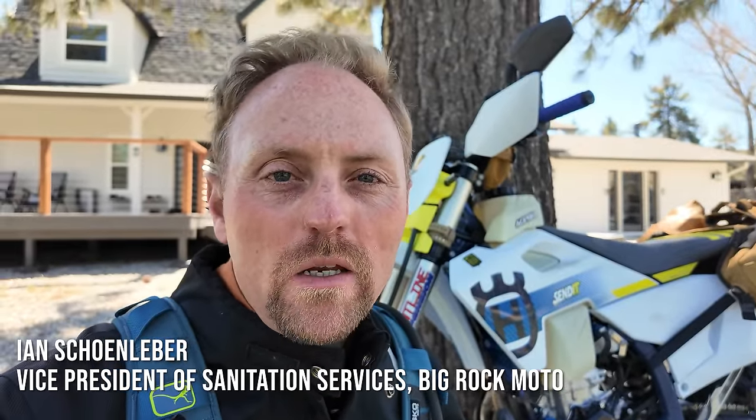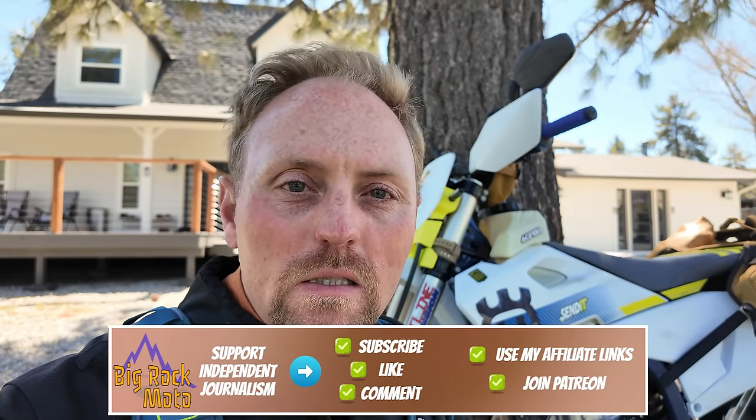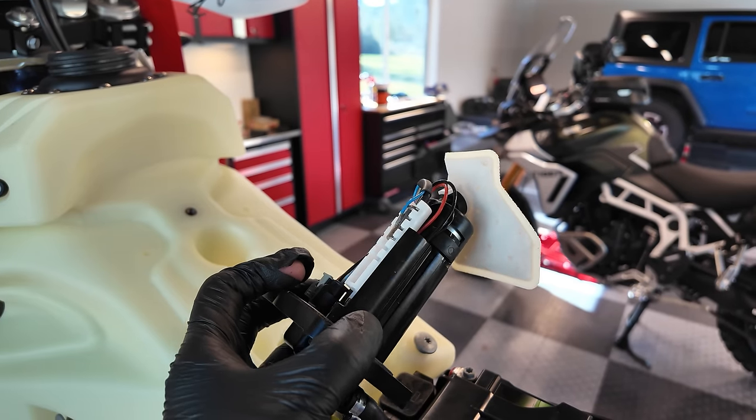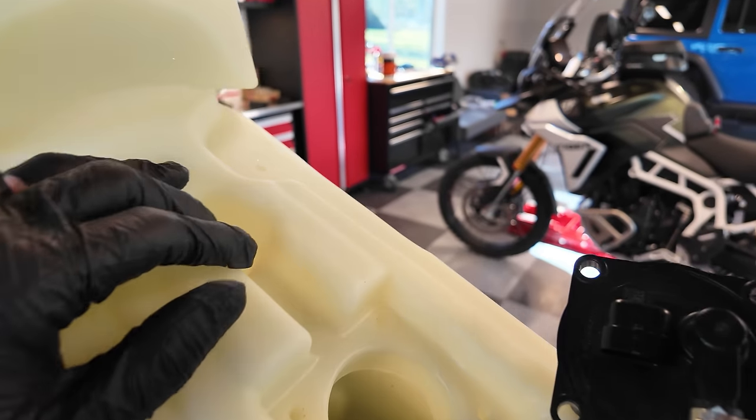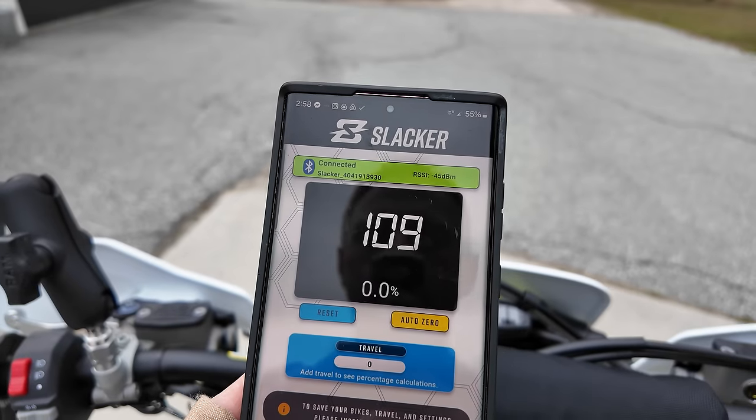In today's episode on the 2024 Husqvarna FE501S, we are going to start the build out process using parts from Takamoto and other suppliers. So in this episode, you'll get to see the install process of all these parts, plus a lot of the reasoning and the why behind why I'm using a lot of the parts that I've chosen.